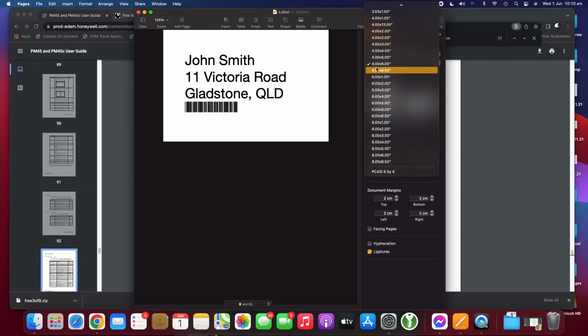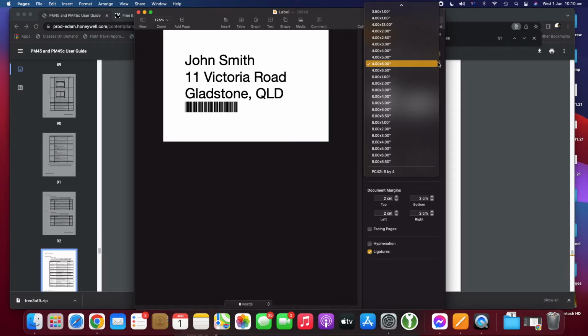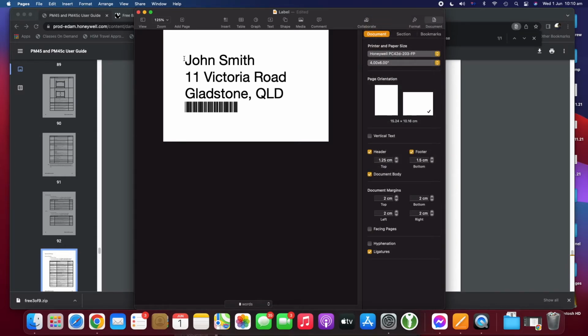and then you can choose a label size. So I'm using standard shipping labels, which are 4 by 6 inch. So I've selected that, and my document is laid out in that way. You can actually also add custom page sizes in the printer configuration within the Mac. So you do that if you have different label sizes. So it's a simple matter. You can just type whatever you want.